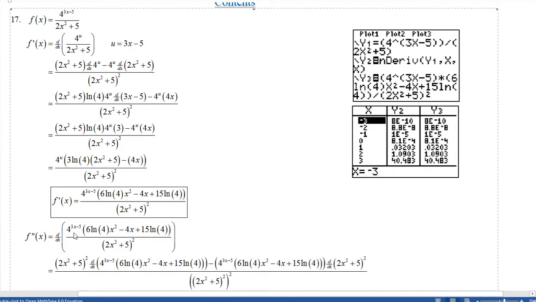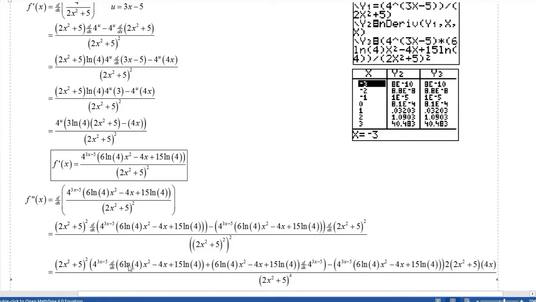Okay, now we're going to take another derivative. Again, the last step is a quotient, so we're going to use the quotient rule. It's the bottom times the derivative of the top minus the top times the derivative of the bottom, over the bottom squared. Now, this is a little harder because we've got to use a substitution and a chain rule for this last derivative. And for this first one here, we've got to use the product rule. So let's look at the product rule. We still have this factor out front. We still have this 2x squared plus 5 squared again, so that makes the power of 4 there. Simplify that a bit.